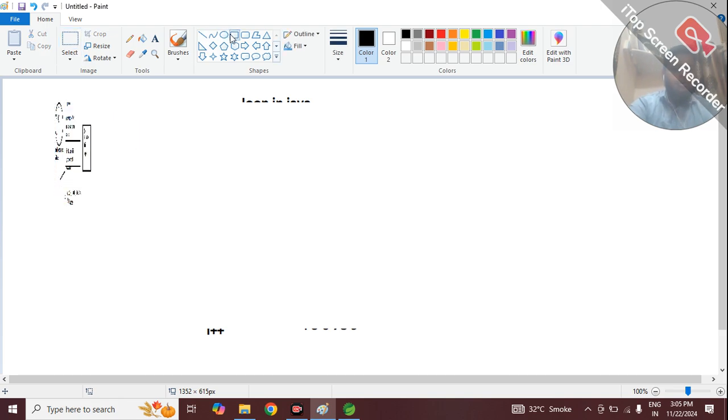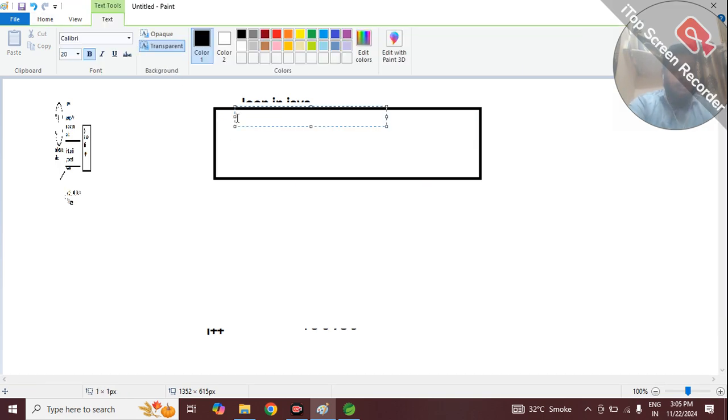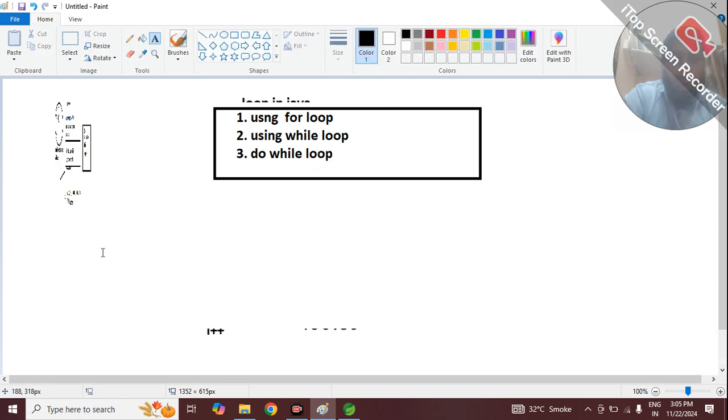In Java we can achieve loops in 3 ways. First, using the for loop. Second, using the while loop. And third, using do while. In 3 ways we can achieve this loop concept. How to write it?